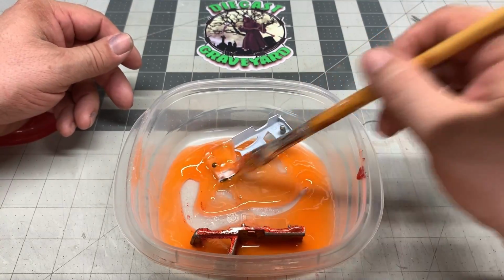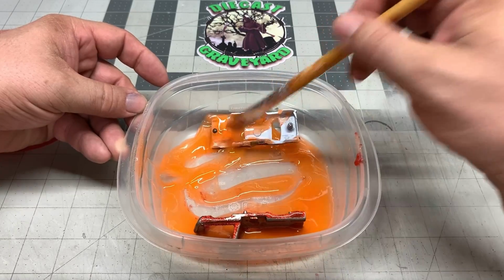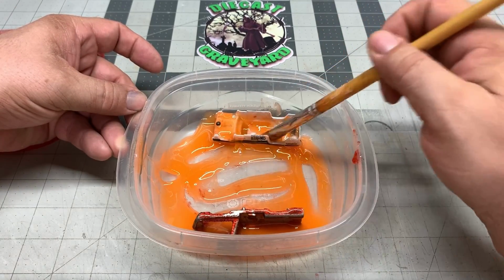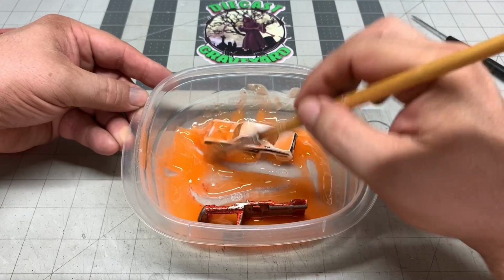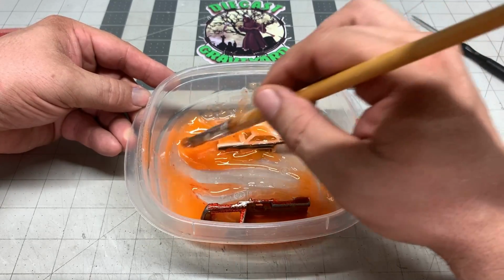Here we're going to do a color change, so let's go ahead and do the inside and the outside of the car with Citrus Strip. Now, like I said in the past, this stuff works approximately 20 to 30 minutes to do a really good job, but I usually let mine sit overnight, or at least all day long. That way I know it's going to be taken care of.